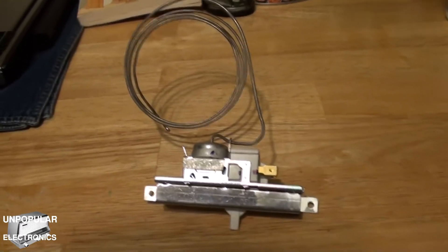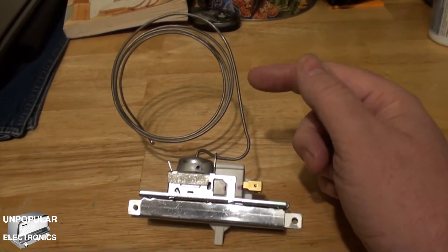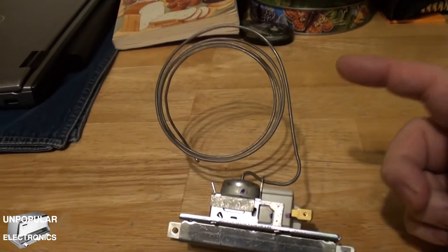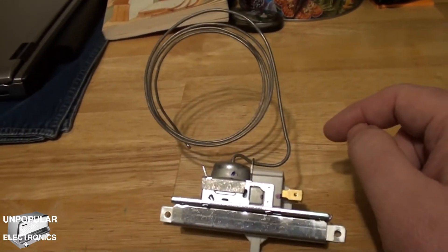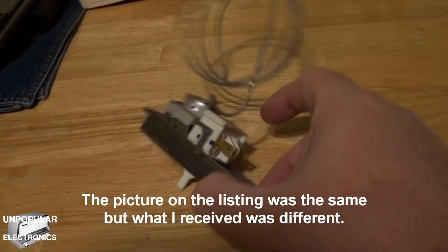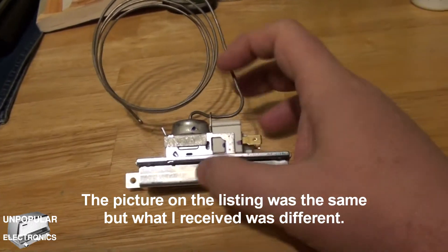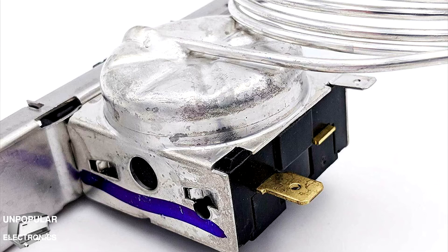The problem was this device — the thermostat. What I suspect happened is that whatever is in this capillary tube, which goes back into one corner around the opening that comes in from the deep freeze, there's possibly a leak or something mechanical in here has failed. The thermostat replacement I ordered, which said it was for my refrigerator, did not look the same as this one. Instead of having two connectors on the side and a ground terminal, it had one connector on the back and one on the top — all different. But I did more research and found that supposedly it would work exactly the same.